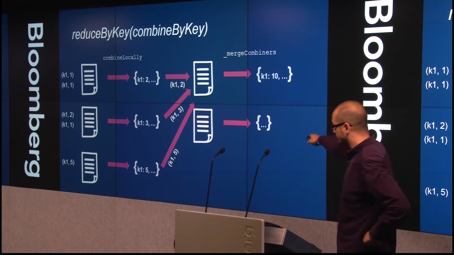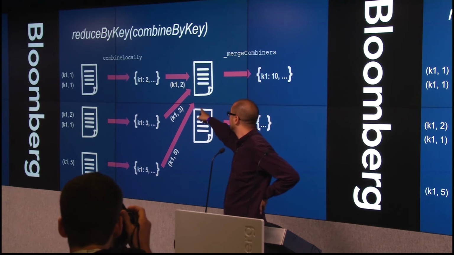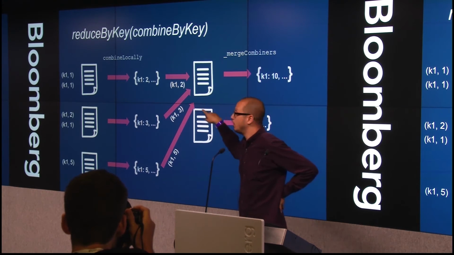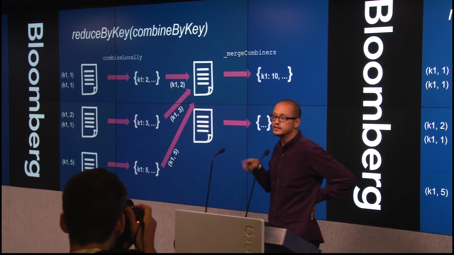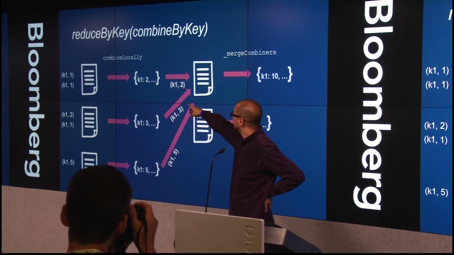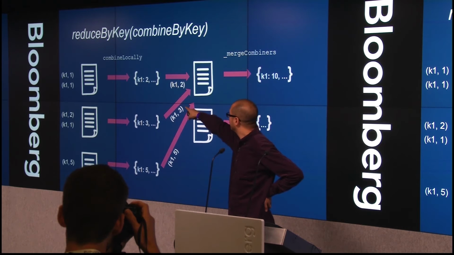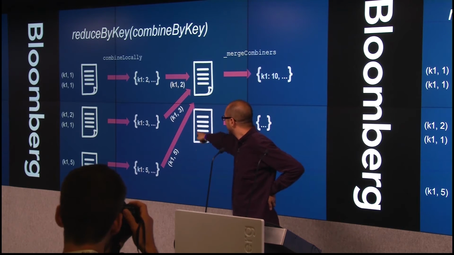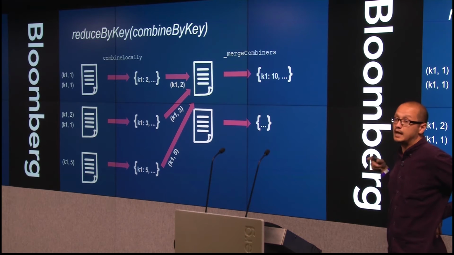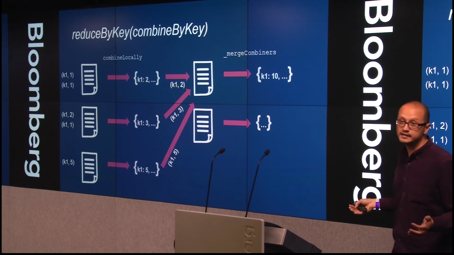What happens is a dictionary is created on each partition, on each machine that the partition is resident on. A Python process will do a reduce on the partition. All the examples I've had so far of reduce by keys have been additions, so let's just say additions. I'm adding up these keys, K1 in this case. I add up the values for K1, which gives me 2 here, 3 there, and 5 there. And that's fine, because that's just happening on the map side, on a single machine. It's not computationally intensive. Things won't crash.